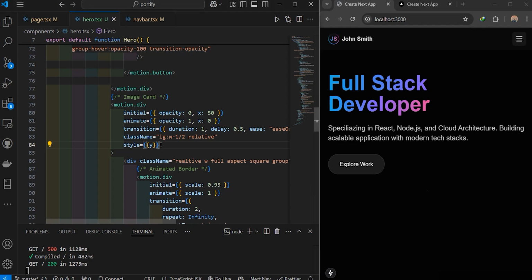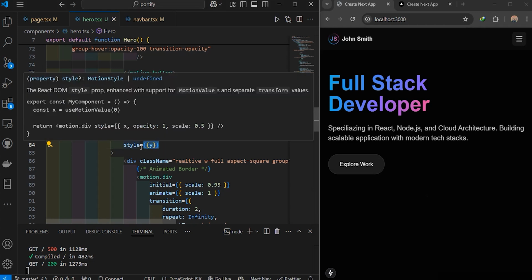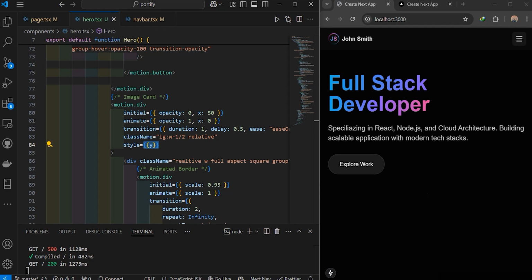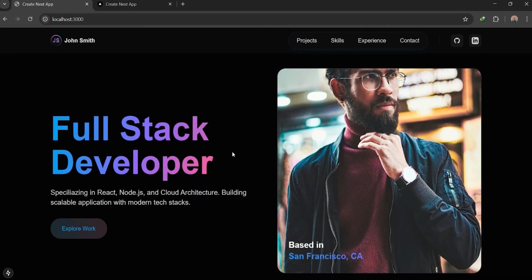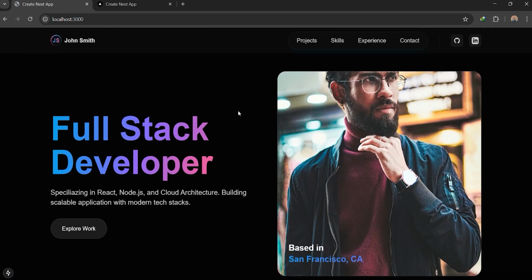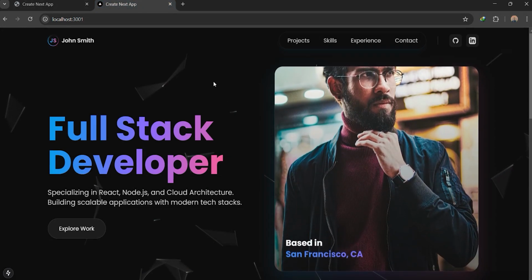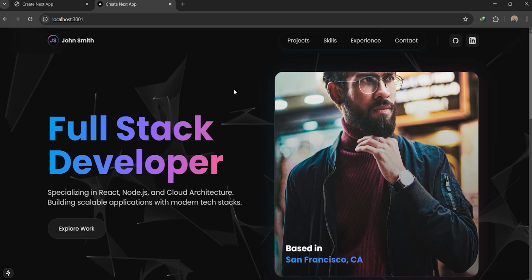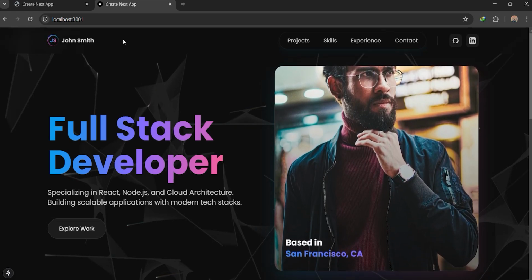Now when you apply the y value to this style property, this means the element will move vertically based on the scroll position. As the user scrolls down, the element will move down by 200 pixels. So this is how we can apply the scroll-based animation. But right now we can't see that animation because we don't have any kind of content below the hero section. So we successfully created this hero section, but we have not implemented the functionality of the particles that you see behind this hero section, and we will implement this functionality at the end of this tutorial.